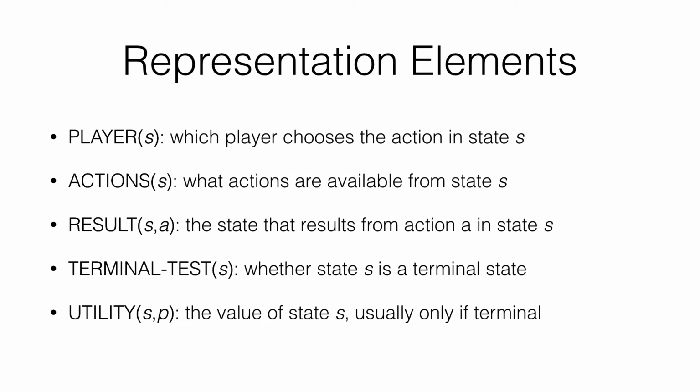And a terminal test, for example for tic-tac-toe, would be: are there three symbols in a row, or are there no more moves left on the board. And then utility for many games is just +1 or -1, or plus some number or minus some number if it's just a win or lose. Or if there's betting or money involved, then you get a payout for winning or losing the bet.